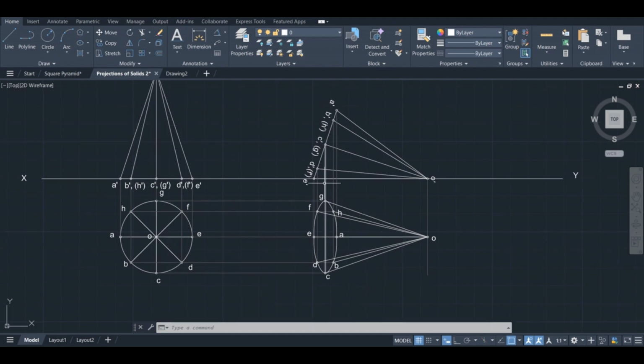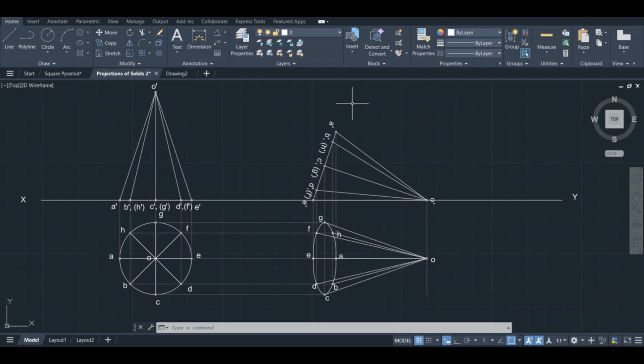Now the generator EO is on the ground on XY, that is the bottommost. While seeing from the top, all the base points are visible, so the entire circle in the top view is visible. So the curve is also a continuous line.